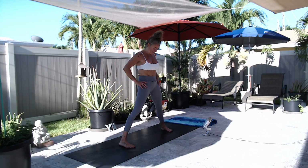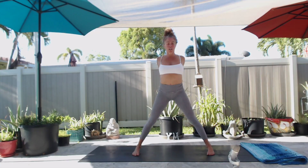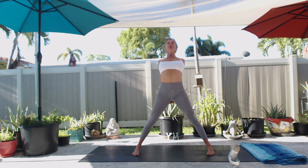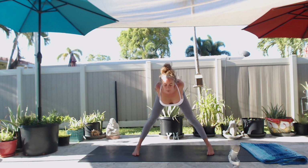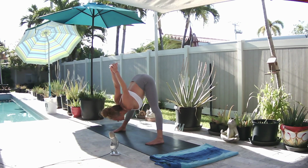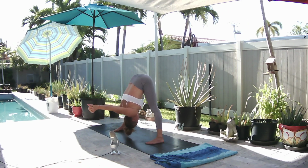Look down at your feet. Make sure all 10 toes are on the same line. Interlace your fingers. Remember what thumb you had on top last time. Switch it up. Inhale, look up. Zip up your quads. And on an exhale with a flat back, come all the way down, and let the arms lift away from your back. Maybe this time there's a little more space.